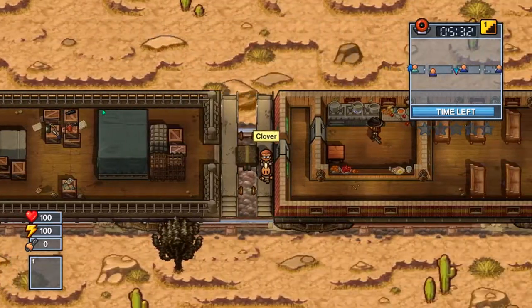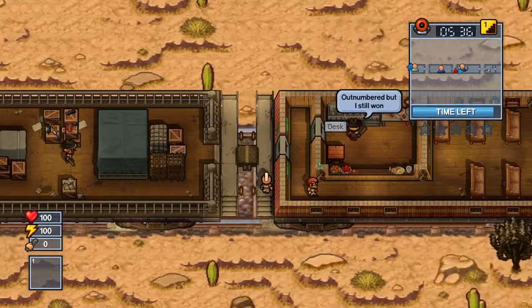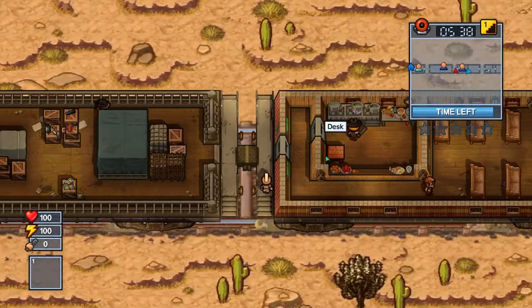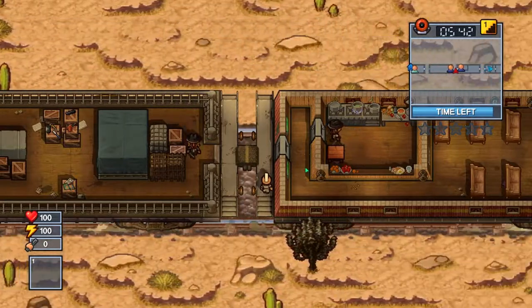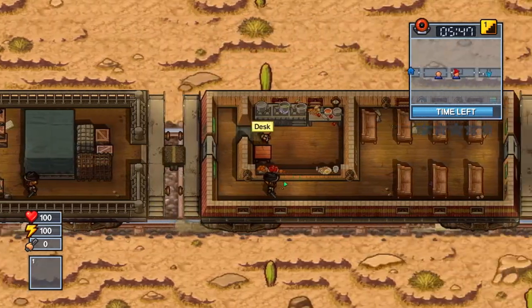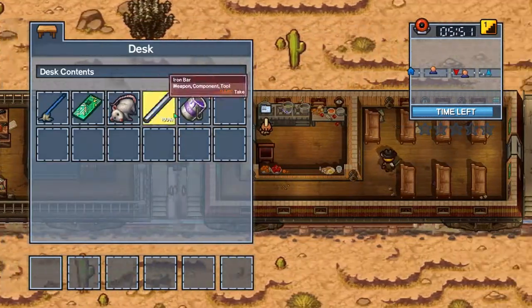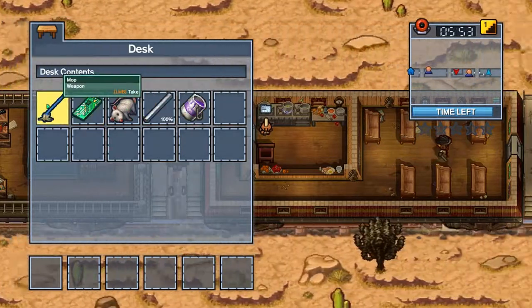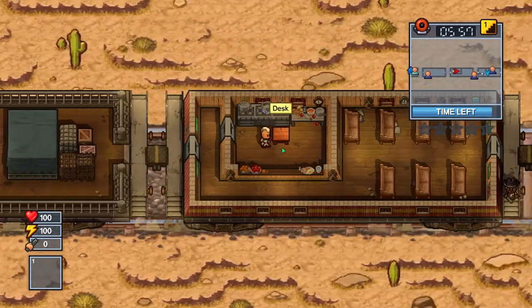Right. I'll go for this one. Do you want to go through now? Go through to the other side and I'll go for the other desk, this one that's here. Loot skills. Got one. I can't get anything on the roof.